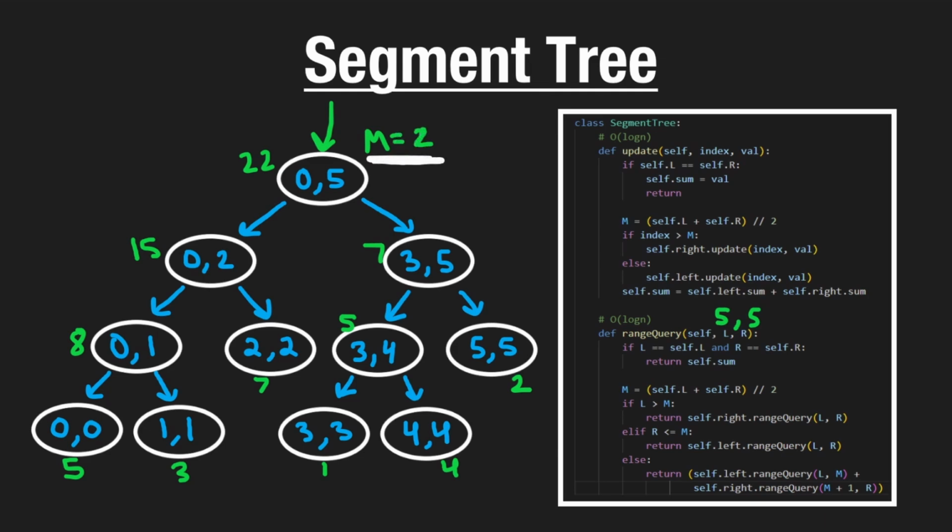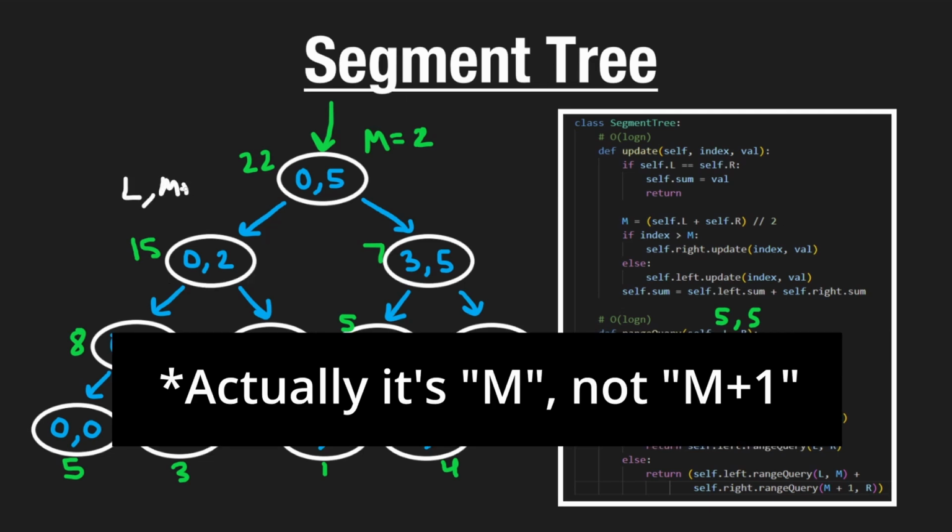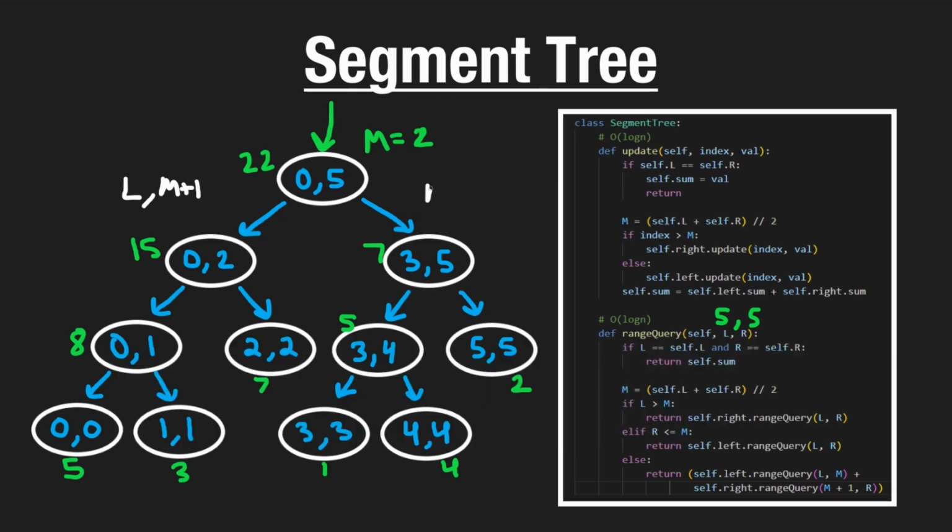And remember, this mid value was used when we created the left node. The left node went from index left to mid plus 1, and the right node went from mid plus 1 to index right, where right is this node and left is this 0. But the more complicated thing this time is that we're not searching for a single index like we were when we were doing the update. In this case, we're actually searching for a range of indices, which is still possible with a segment tree though. That's the whole idea behind it, but it's going to be a little bit more complicated.